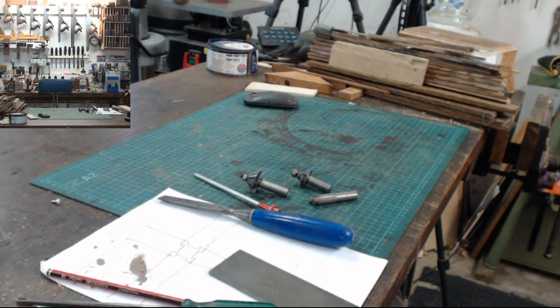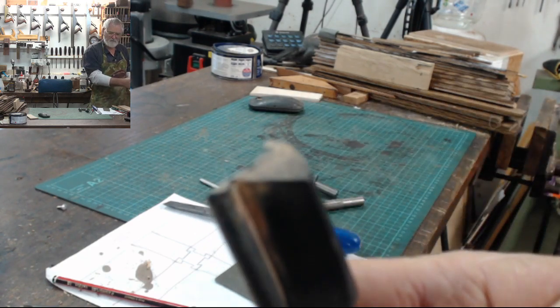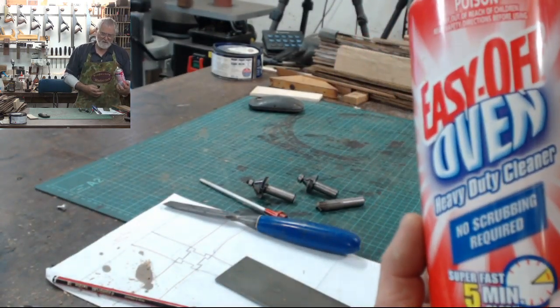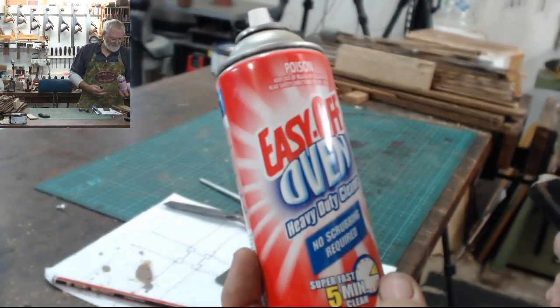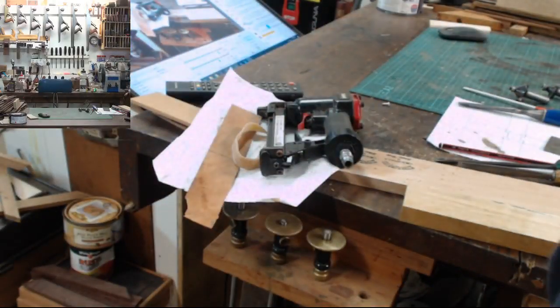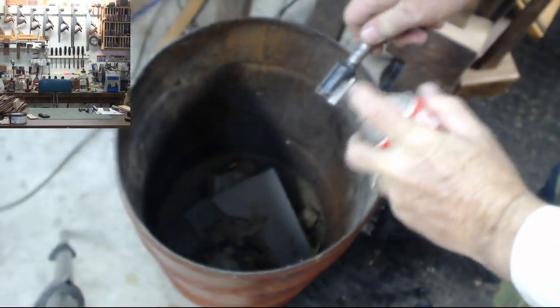I'll see if I can find a gunked up one, and we'll give it a go. All right, here's a big one. This is fairly gunked up. I don't know what that is, inch, I suppose. This is a non-horrible one. It's not nice, but it's not one of those that stinks because it's caustic soda. I think it's water safe. So what we'll do, come over here. Okay, now I'll give it a shake and we'll just spray that.